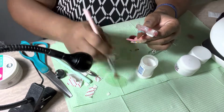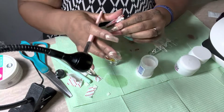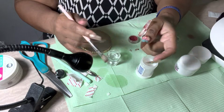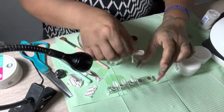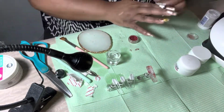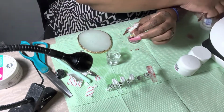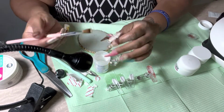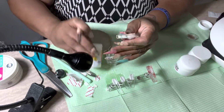So I'm encapsulating with this clear acrylic that I purchased from Sally's. I never have any problems with that clear until I started using this brush. This brush is horrible. It did get the job done, but I couldn't use this on anyone. As you could see in the video, I could barely use it on myself.